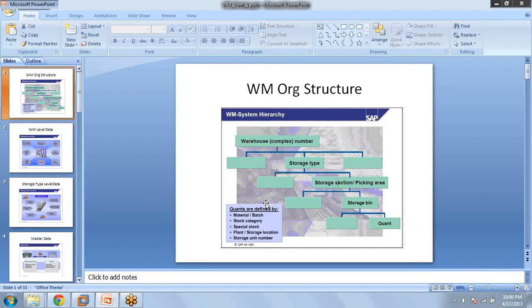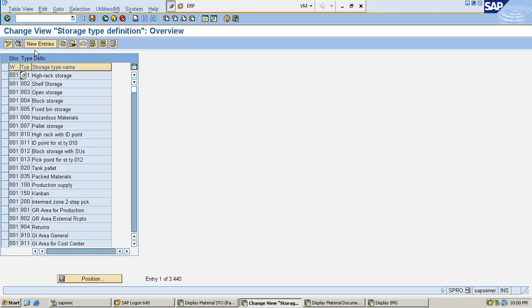I've told you the different strategies, no? Did you remember that? The put away strategies, the removal strategy is different. Fixed bin, near picking, same like that, they created strategies. Depending on those strategies, we see here there are some standard storage types which SAP has already created. If none of these standard storage types match, you can create a new one.